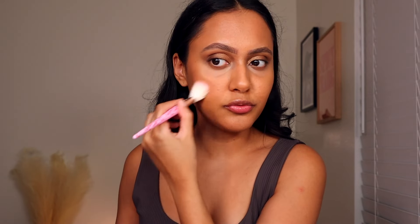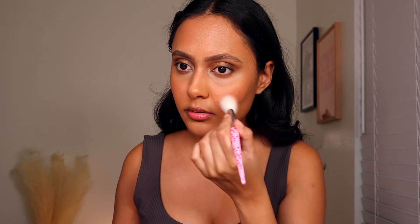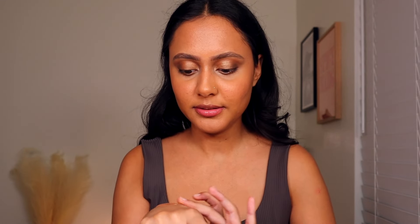For the MAC Lovejoy mineralized blush — I haven't gotten a ton of use out of it, but I like that it's a baked formula. I think this is perfect for the eye look I have going on because it's the perfect amount of blush — still very neutral and bronzy without overdoing it. The Kosas Glow IV — I honestly bought this on a whim during a sale, which is such a stupid reason, and I've only worn it maybe once.